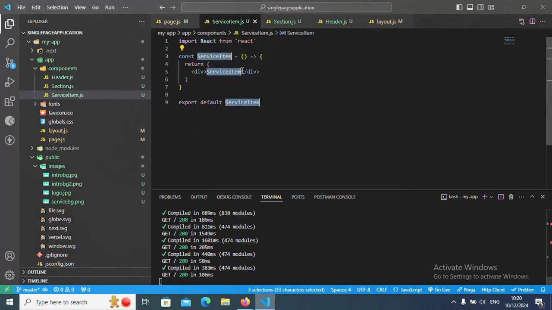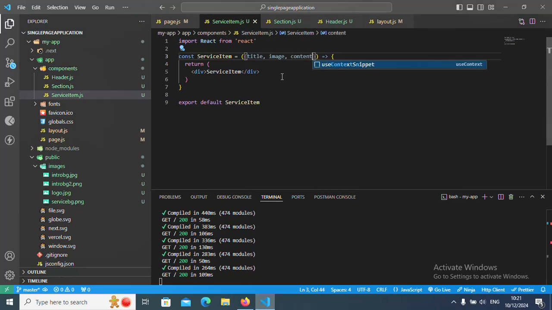Again, we can pass in some props that will be useful for the item. The first prop is the title, that's the name of the service. Then we would pass in the image that will accompany that service, and then we will pass in the contents.